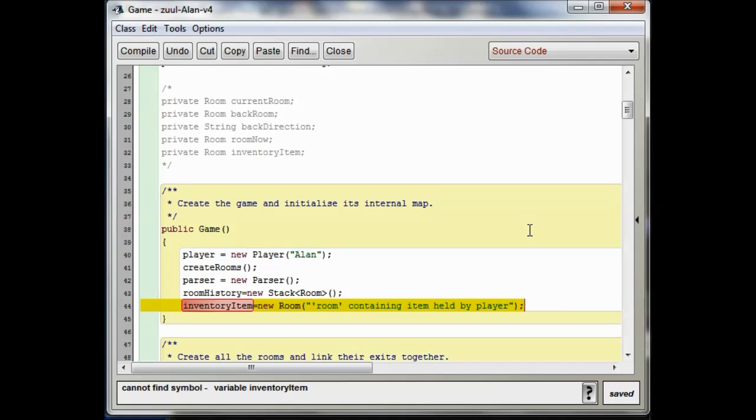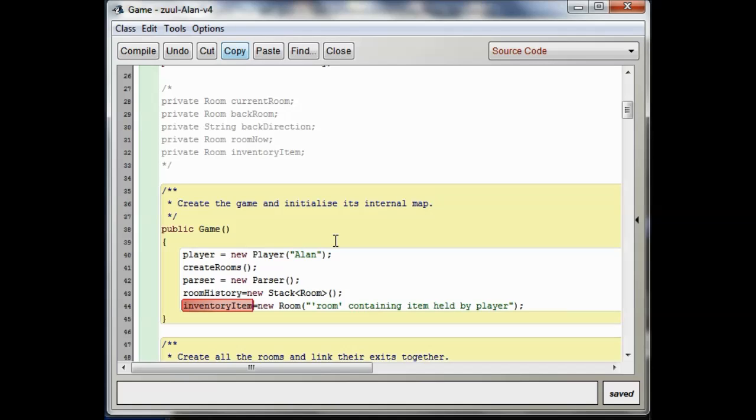I think it makes sense that the player's carrying the items rather than carrying a room around with them. I don't think we need all the room stuff. But that's something that can be rethought at a future time. For now, I'm not going to have an inventory room, and let me just see where else you're using that.